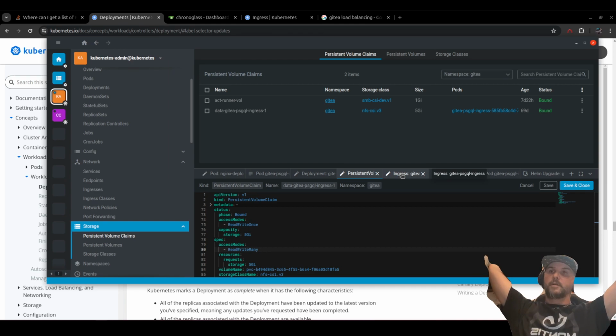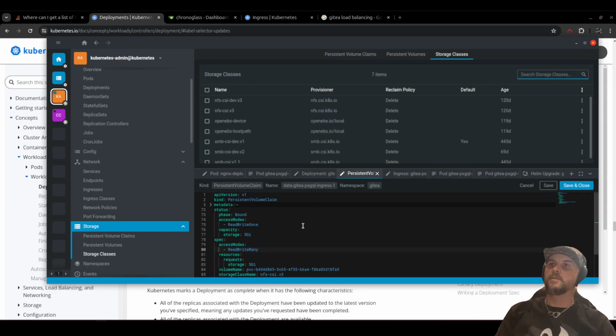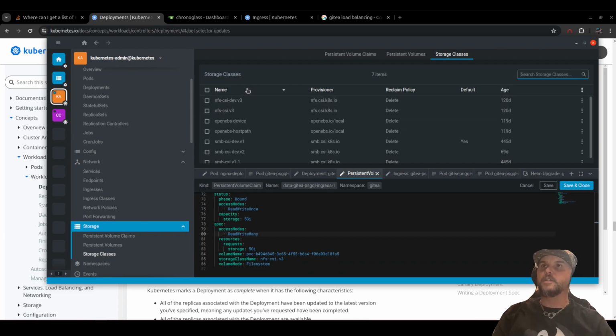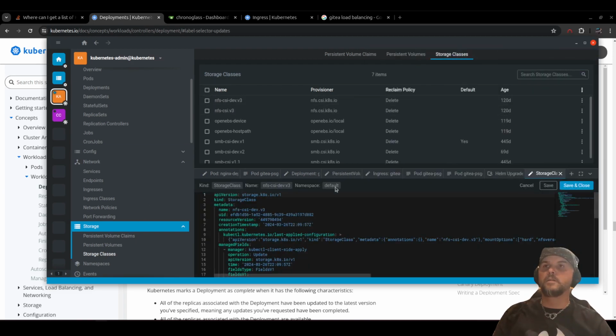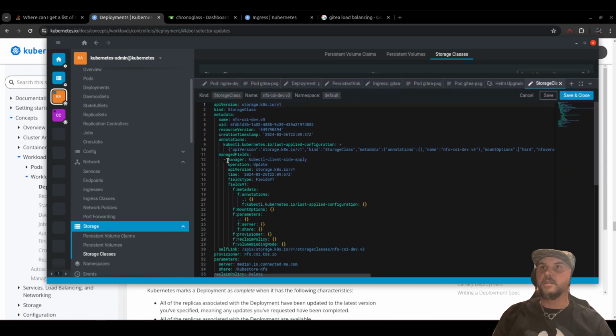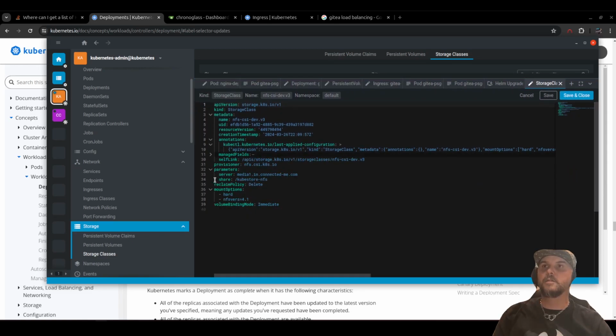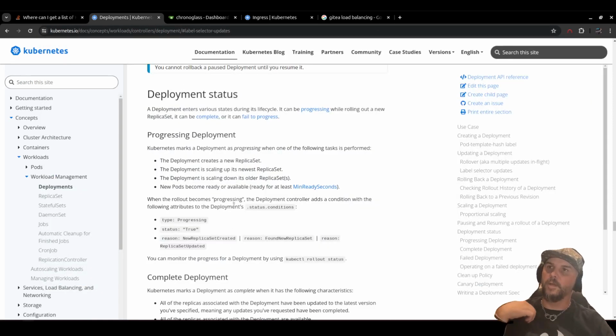I'm actually curious about that because supposedly when they get deleted, it's not supposed to actually delete them unless I have that in the storage class, but this is NFS v3. I don't think it's a delete. Oh, I guess it is. Okay. So I'll have to make a new claim, I guess, and then just copy everything over manually, which... not today, rabbit.